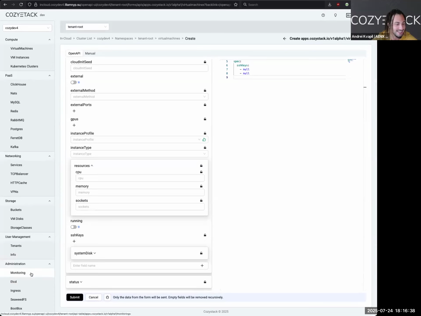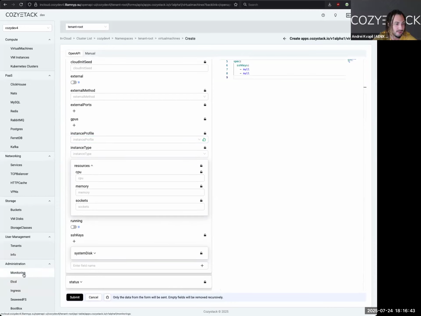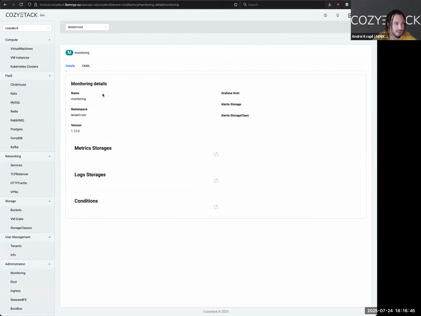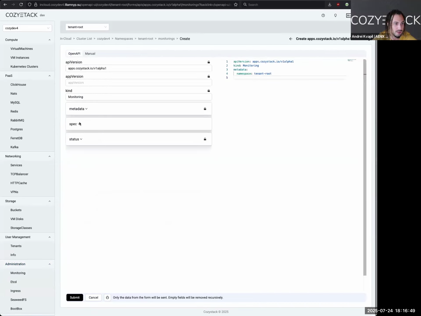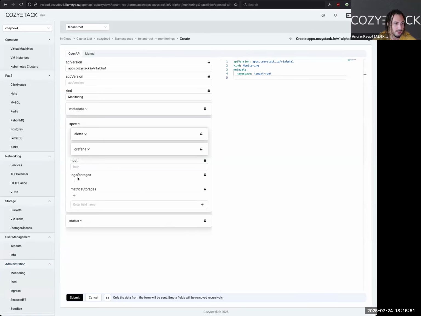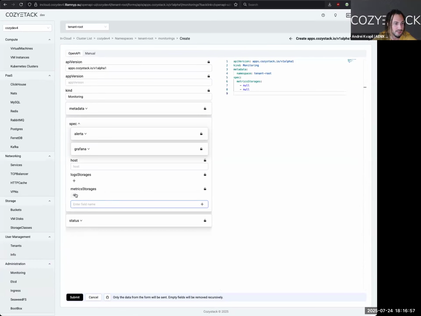Actually, all the forms are working here fine. Let's say monitoring, it has the opportunity to specify metric storages. Yeah, for now it seems not working. Interesting, it just got broken.